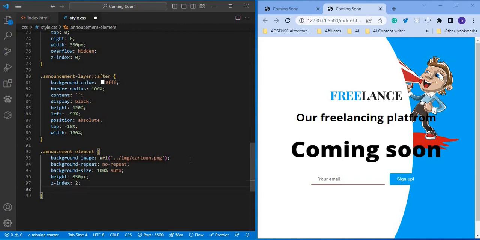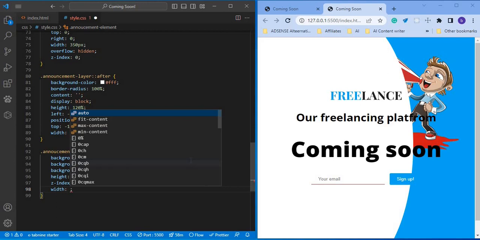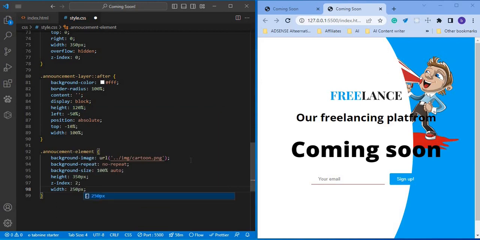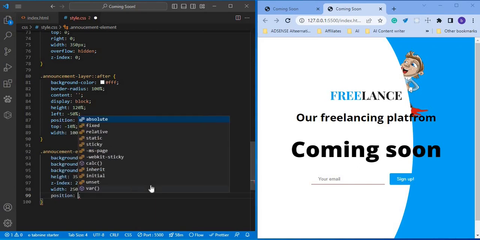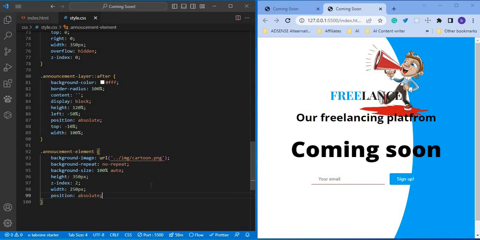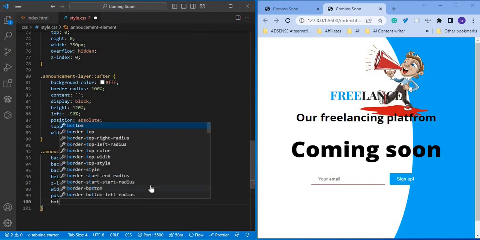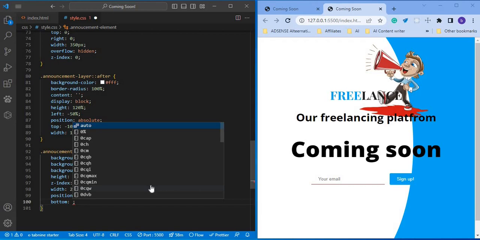width 250 pixels. Position needs to be absolute, so it is on the top. From the bottom, it needs to move to the bottom.